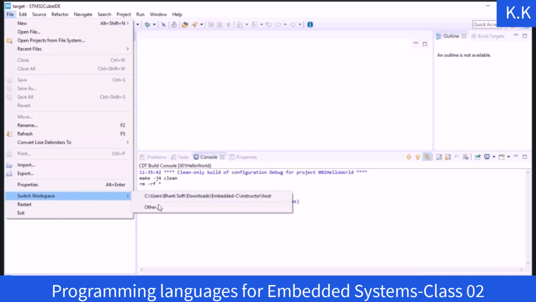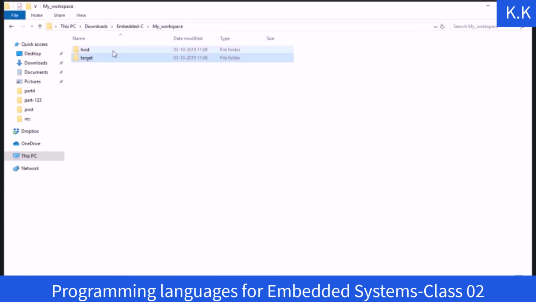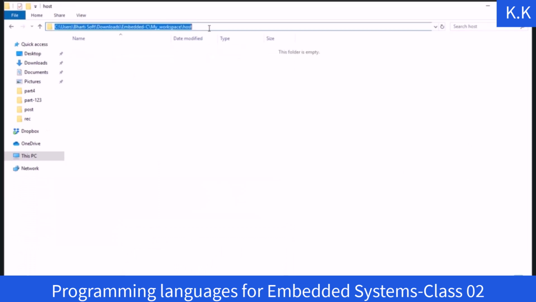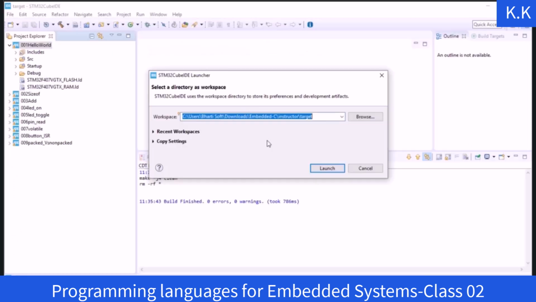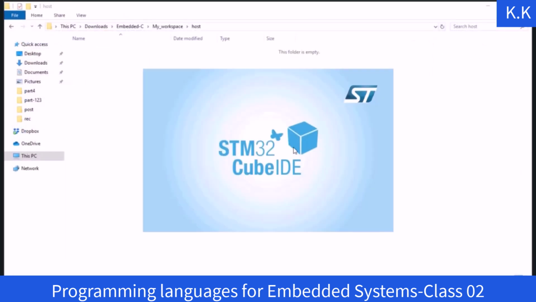Switch workspace. Let's click on other, and instead of instructor, now you give my workspace here. That's it. So go to host and copy this path, paste here, launch. This is your workspace for the host.